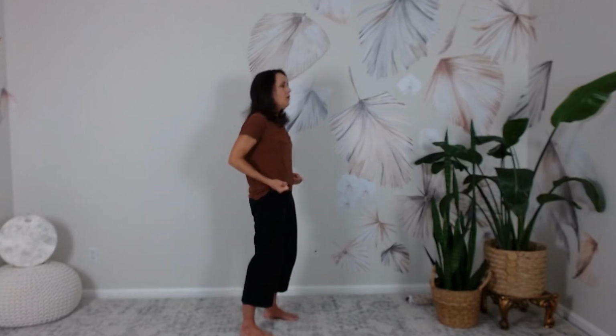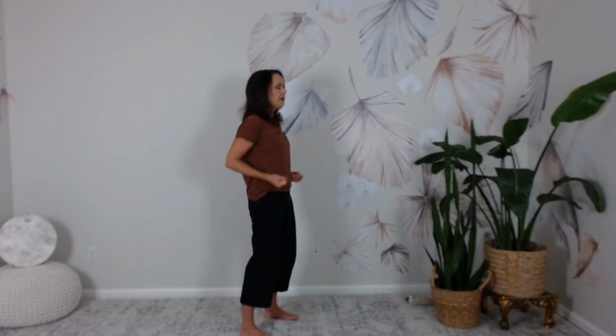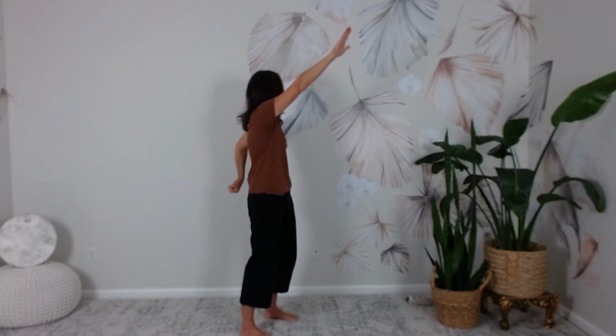Now I'm just going to turn to the side so you can see hands are in loose fists by your hips. We're going to stretch the arms forward and back. There'll be no turning of the body. You'll inhale here, and exhale. One hand moves up in front, the other in a fist. You turn it back, and the thumb is on top, and turn to gaze at the hand behind you.